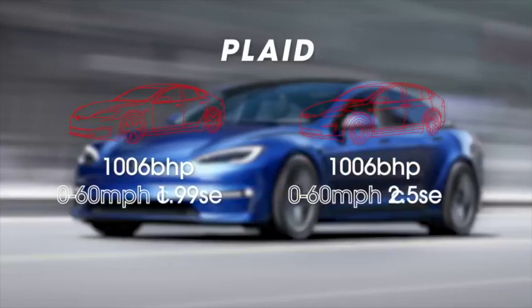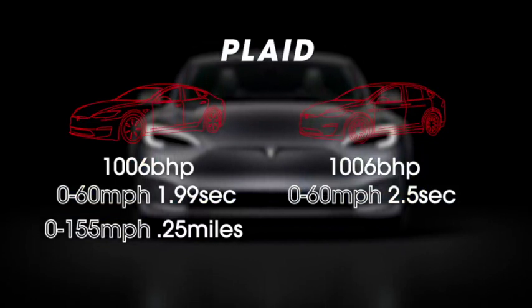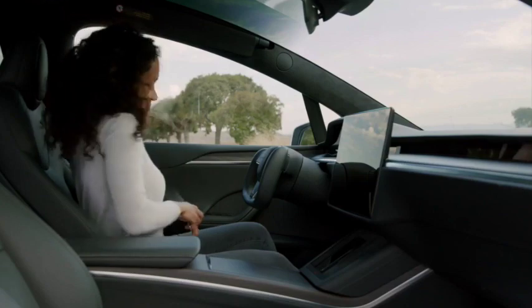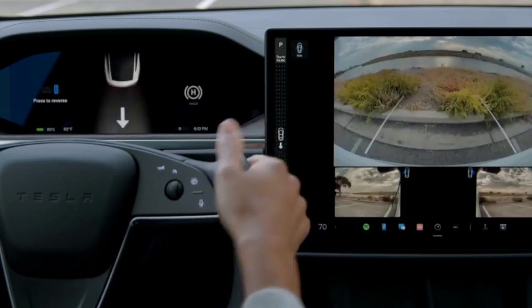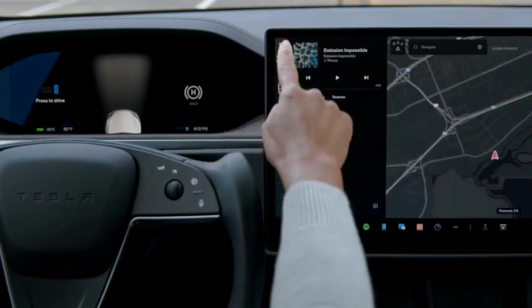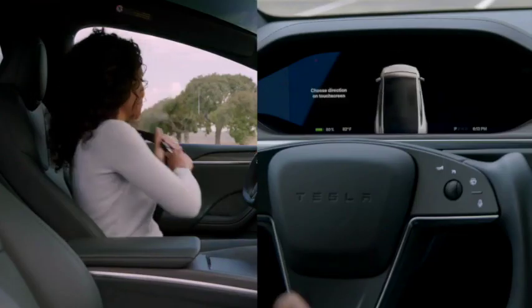Right now we have more than 25,000 superchargers across the world, and this number is increasing because we have a lot more Teslas today than ever before. Tesla also revolutionized the entire automotive industry with their electric vehicles, because before Tesla nobody wanted to invest in an electric vehicle. They were really slow and not at all practical due to the lack of charging stations, they were really expensive, and the battery range was not something that could be taken seriously.